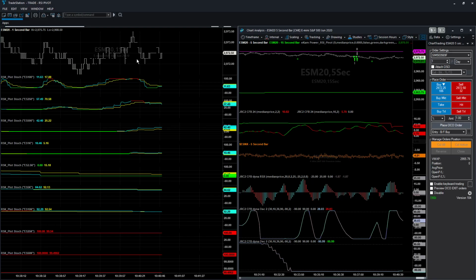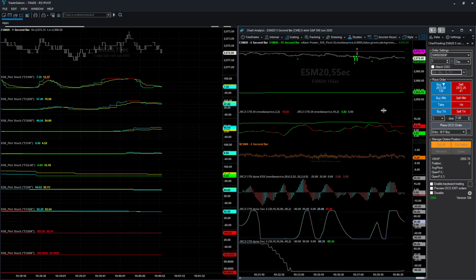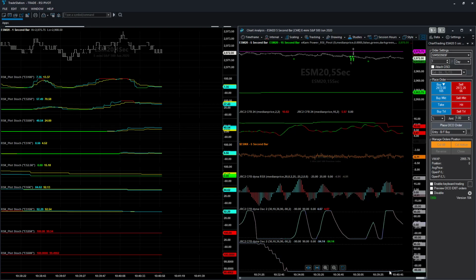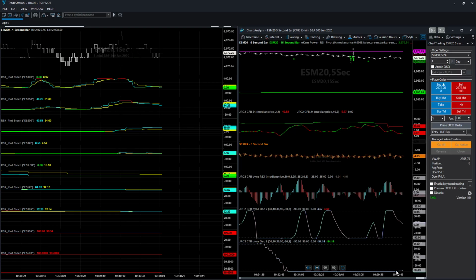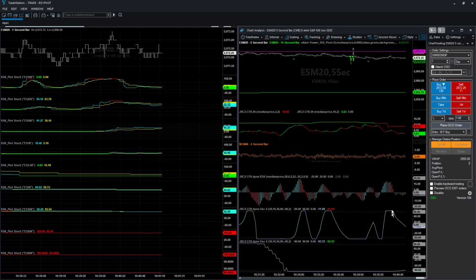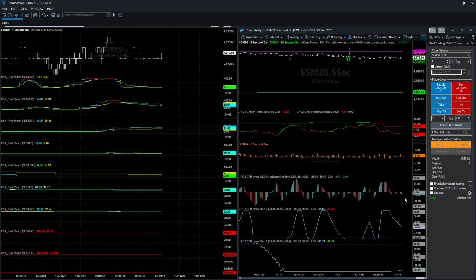So let's see if we can't go ahead and just take a couple of trades in here. Now, as the slower CFB here is now beginning to turn, a real good opportunity to take another long trade would be if the faster CFB comes down and hits zero, and this is turning up. That could be a good long trade.